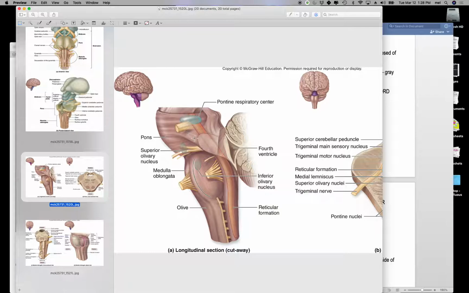So it's got the respiratory center. They call it the pontine respiratory center. Not surprisingly, because we're starting to control vital physiological processes. When you get into physiology, you end up coming back, talking about how the pons controls this and how the medulla oblongata controls that, because these are vital physiological functions. All right, so the big picture thing that you need to understand is that the pons is really involved in controlling breathing, okay?